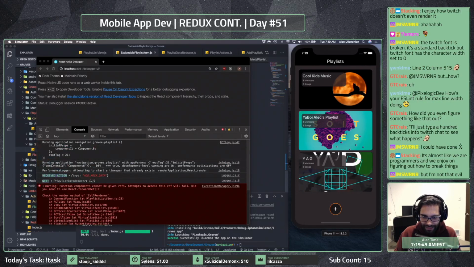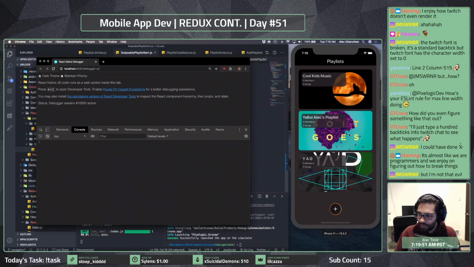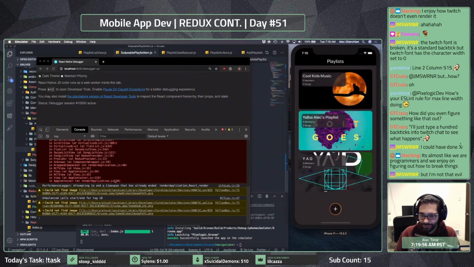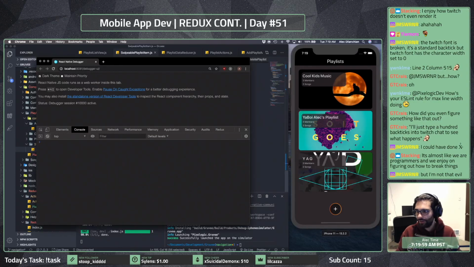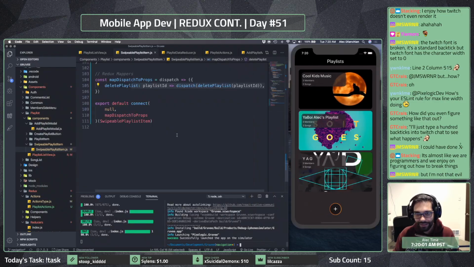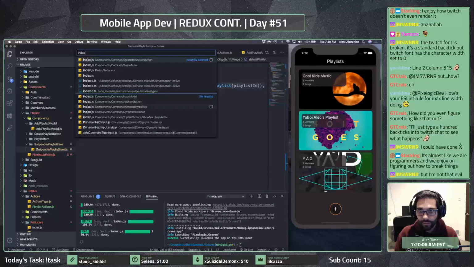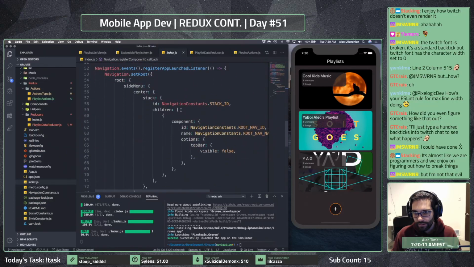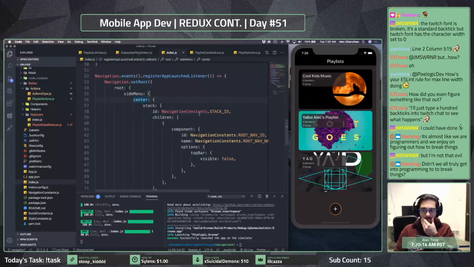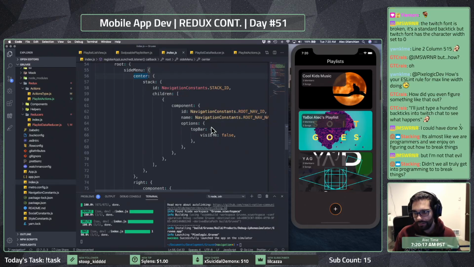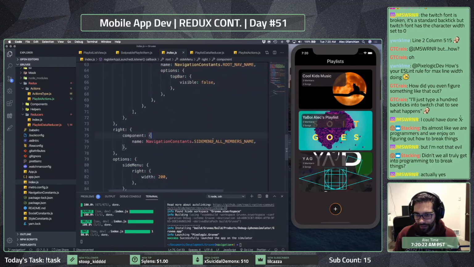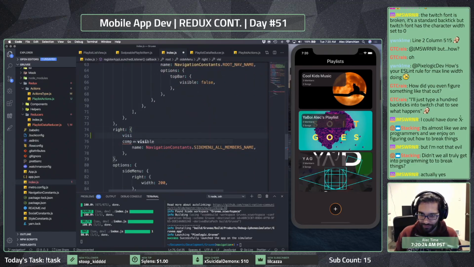All right, so we got the add mock data. Cool. We're going to actually have to do something real quick, because on this slide thing, yeah. Let me fix that up real quick. This should be stack ID and then right. And then I think this is visible as an option on this.